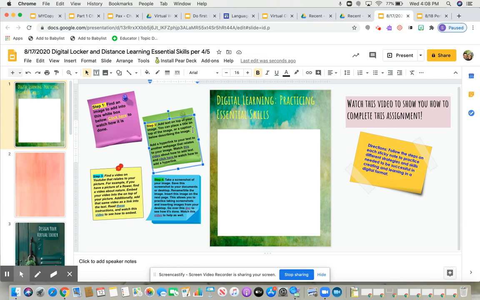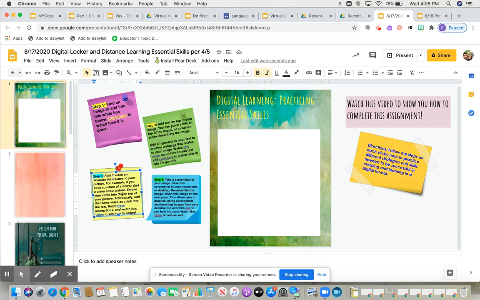So once you replay, add a hyperlink to your text to another web page that relates to your image. So again, if you have a picture of a surfer on this blank screen, you're going to watch this video, and these 2 videos will show you how to do that. Again, this is not me telling you how to do it in this video. I'm just going through the directions. These 2 videos will show you how to add a hyperlink to your text to another web page. Maybe you can go to Google and find a web page about your favorite surfer, or steps on how to surf. That's something that you can do here.